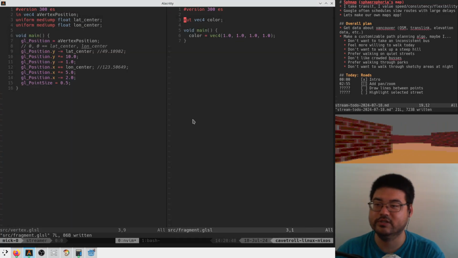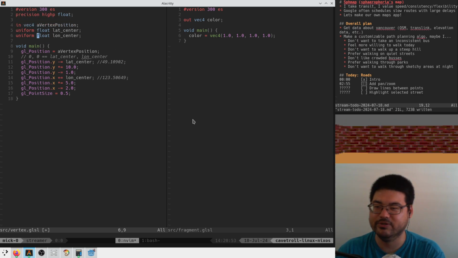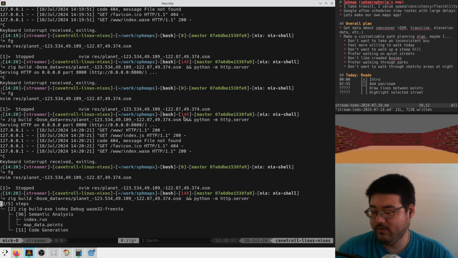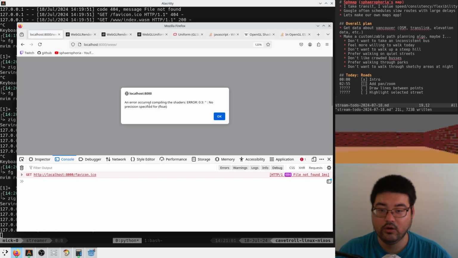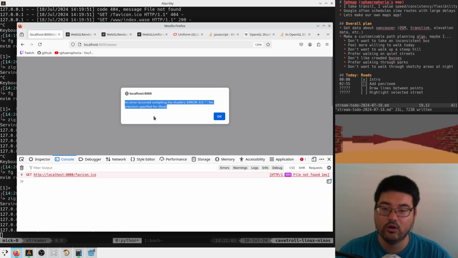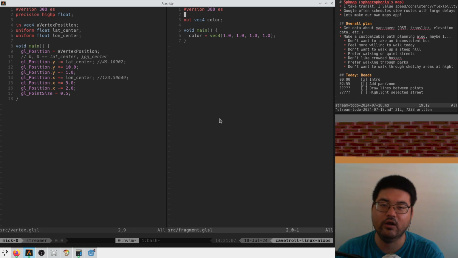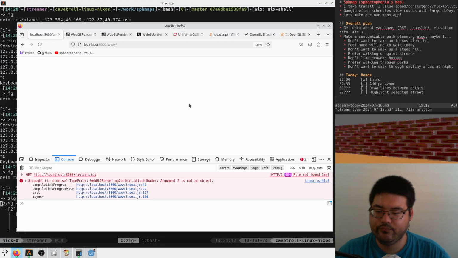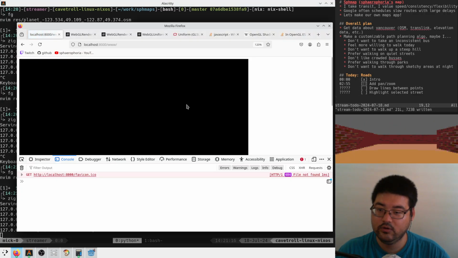Okay, let's just do this. We'll say all floats will be high precision now. Maybe not. Who knows? I don't know what I'm doing. No precision specified. Why? What do you mean? Do I have to specify it in both here? Do I have to do it here as well? Or is it just confused? Oh yeah, that does it.